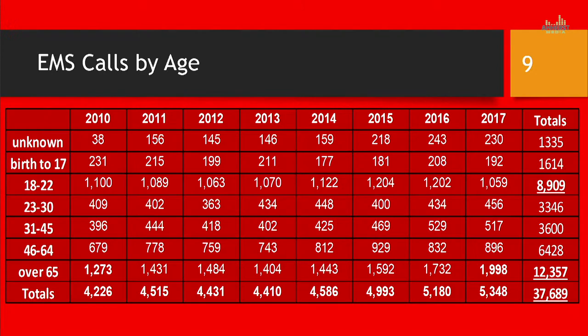And the other piece of this is that the baby boomers are getting older. That was a large group, right after the war, and they are getting older, so that's also part of the mix. So when we look at numbers, if you could just go back one, we don't expect the college age group to change. Inevitably, it might go up a little bit, but it's going to be fairly consistent. We don't see anything but increases in our call volume for that over 65 group as the baby boomers continue to age. So that's going to be a continued source of calls and resources for us to provide.